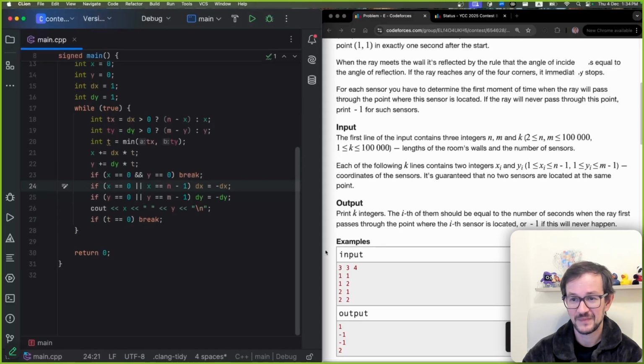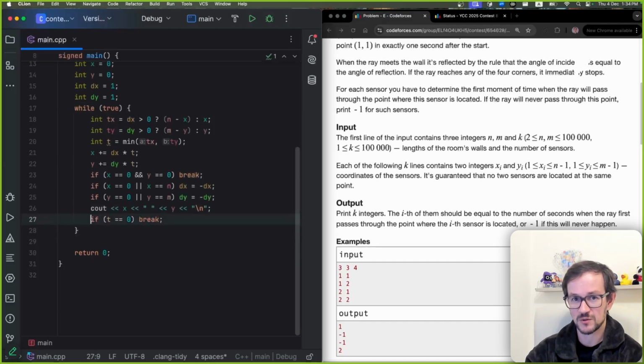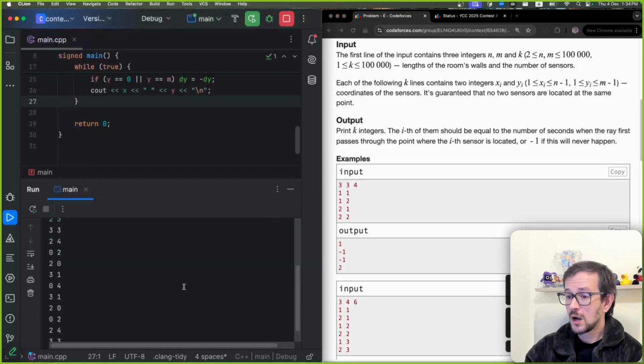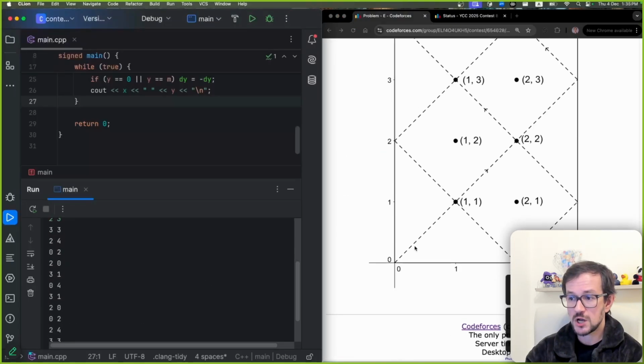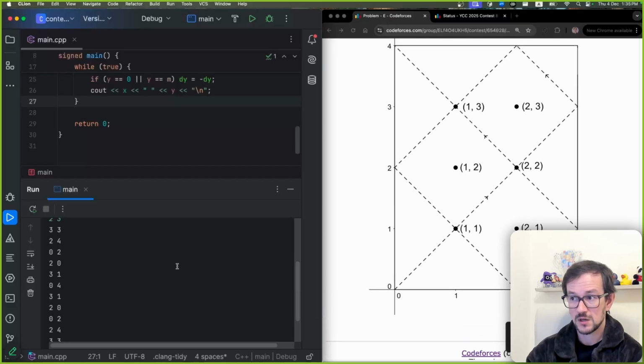Okay, yes, the mistake was here, you see. So when you hit the border, your coordinate is not n-1, but n, because coordinates are from 0 to n inclusive. Okay, so that's it. So I check. This example looks complicated enough. So I look at this example, just see the order of points I hit. Looks correct. Yeah.